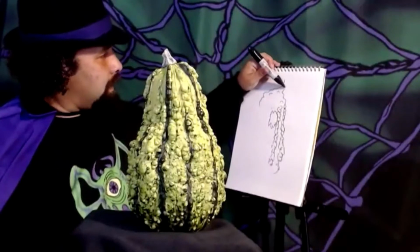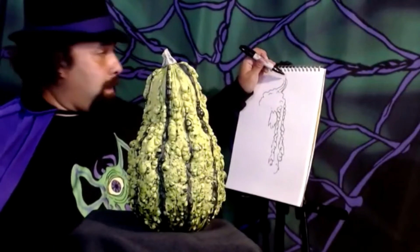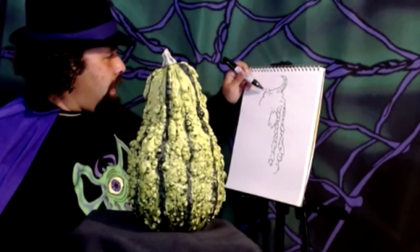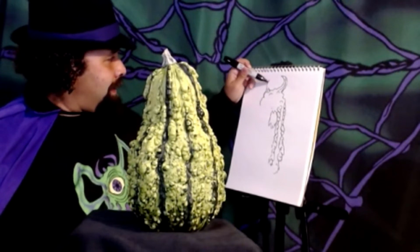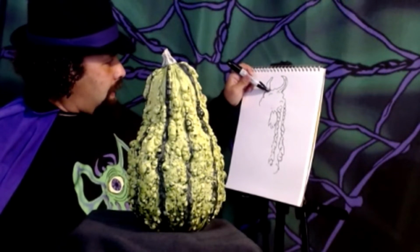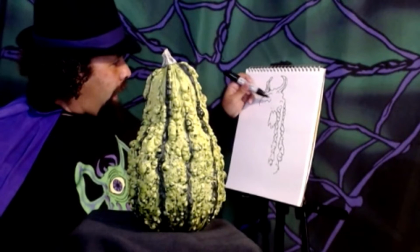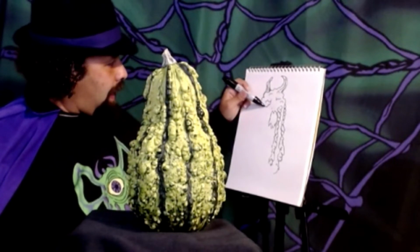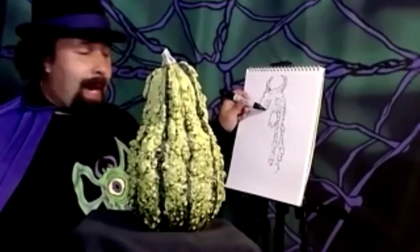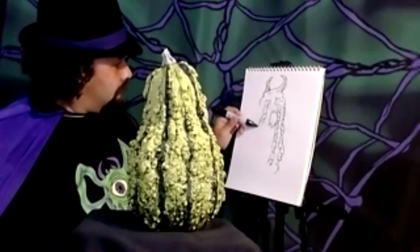Alright, so... The other interesting thing about still life is, depending upon which direction you are looking at it from, you can get a very different perception of what you might draw. See, the trick here is, while you are seeing this gourd in front of you and before me, I am seeing it from a very different side. So, what I wind up with will be from a perspective that you cannot see. The only way to see the way I see would be to see through my eyes. Even a first-person camera can only get but so close.